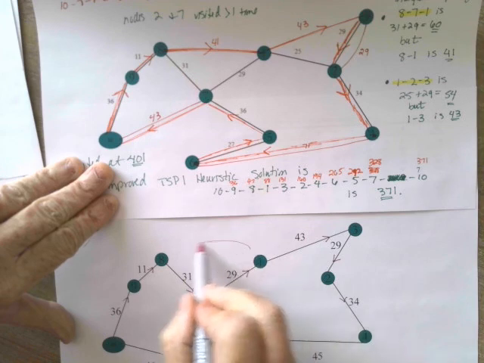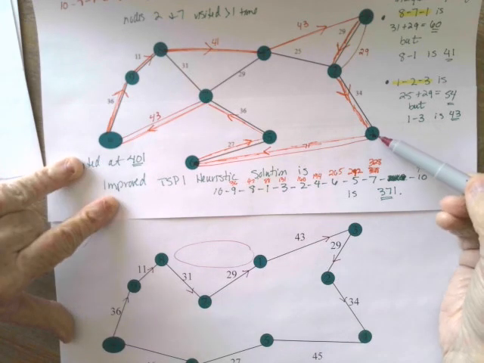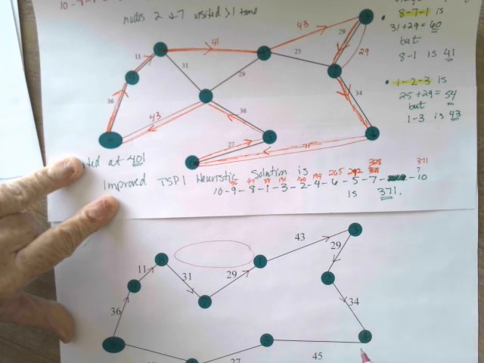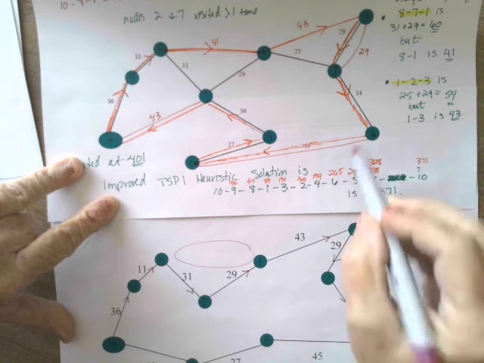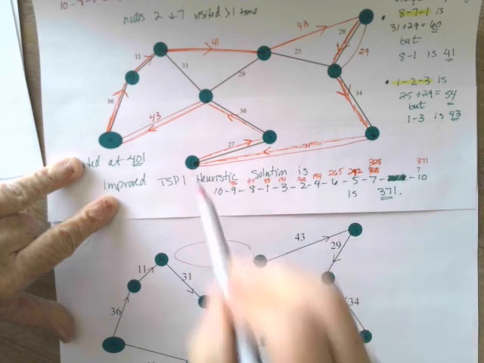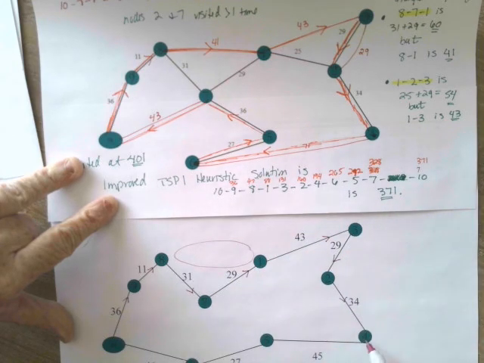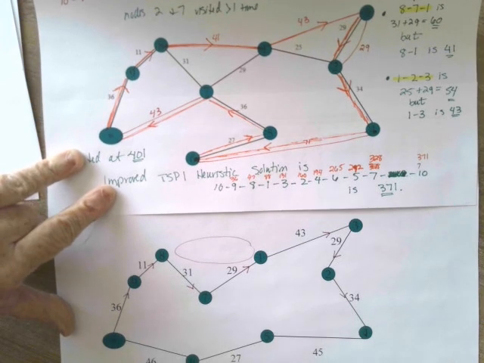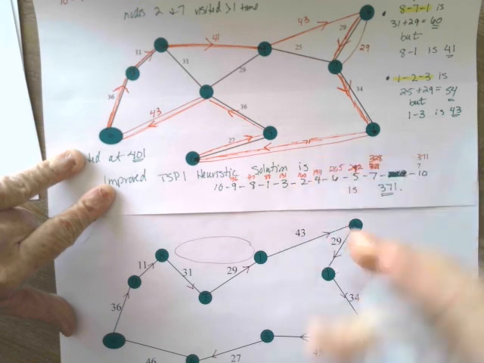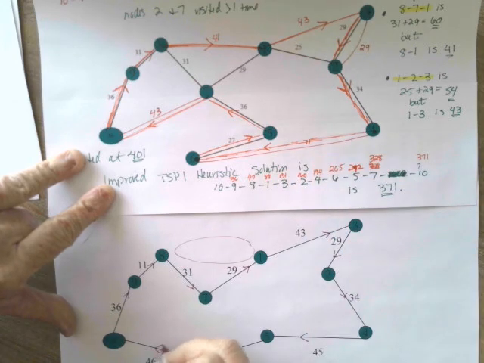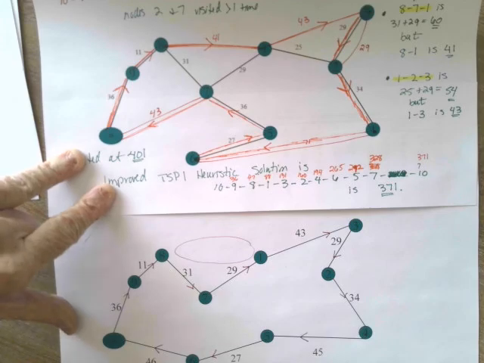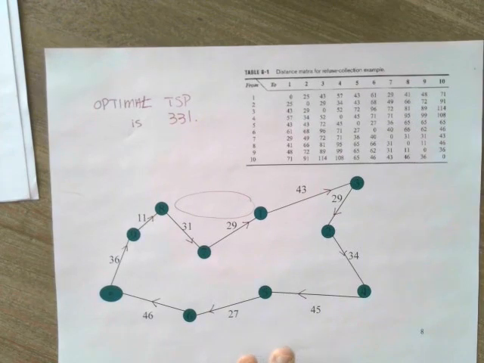So far we see that we have a little bit of a difference here between my heuristic solution in orange and my purple here. Then instead of going from 4 to 6 like we did in the heuristic, we're going to go 4, I don't know if you can see this, 4 to 5 to 6. Which is actually more than 71, but in other words, you sacrifice a little bit here to get a bigger benefit there. And anyways, this is the traveling salesman problem optimal solution. There's no way you can get a smaller value than 331.